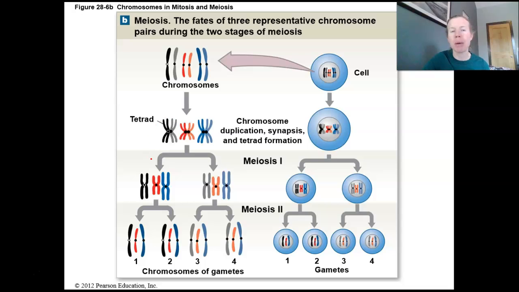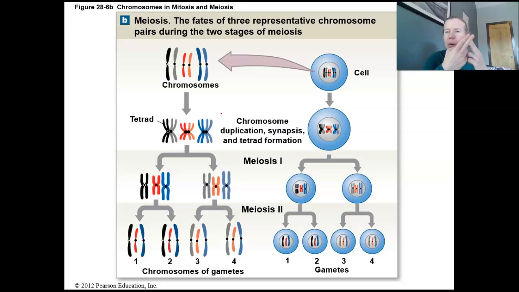But so here in meiosis 1, this is what we're starting out with, right? All of our duplicated chromosomes. Now, one of the really interesting things that happens in meiosis 1 is they form what's called a tetrad, or sometimes it's called a bivalent, where the homologous chromosomes actually glue themselves together. And this picture isn't perfect because they're trying to show you, but they're glued together, and they do something really unusual where they swap genetic material. Do you remember what that was called?